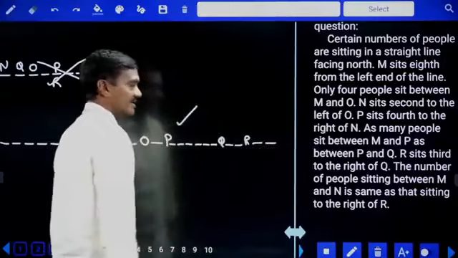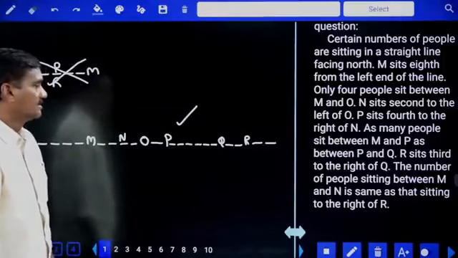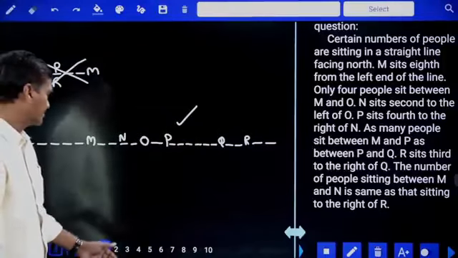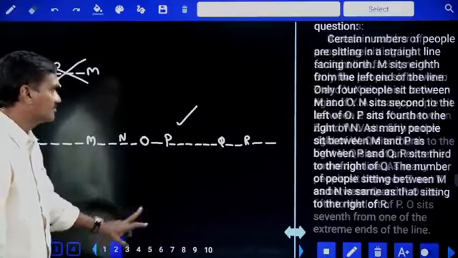Now this is the final arrangement we have. Okay. Now this is a simple row arrangement, certain number of persons. Hope everyone got the same answer. Then let's move on to set number 2.